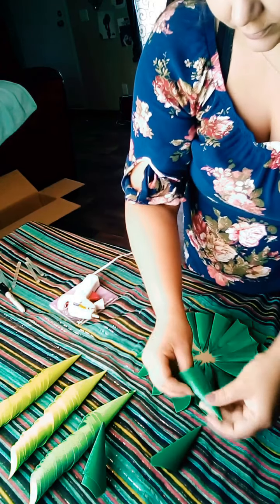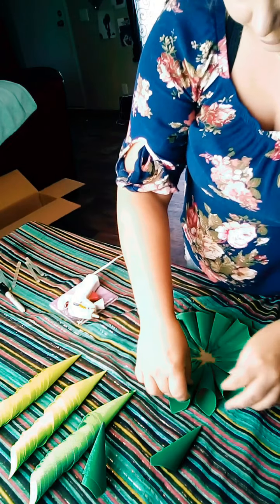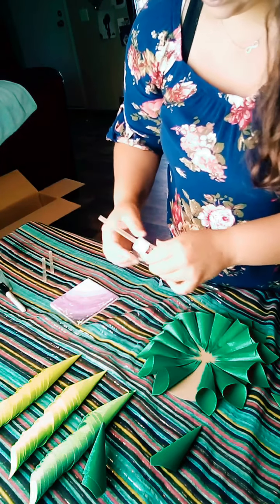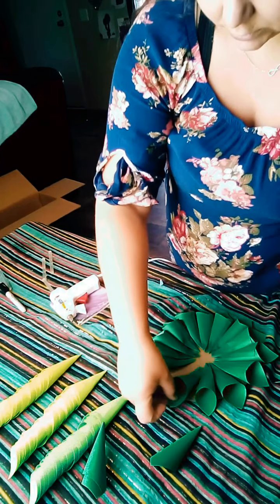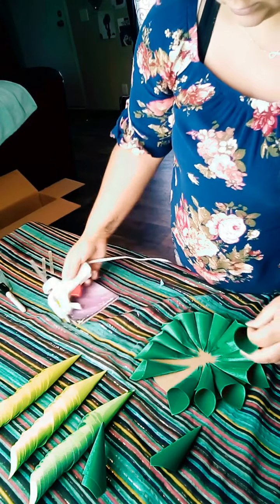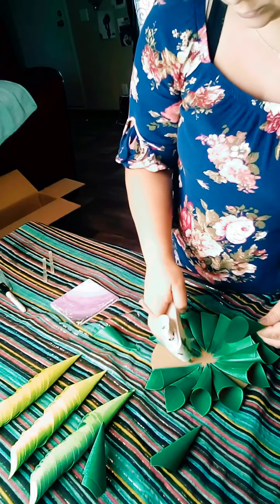And they don't have to be touching, because you're going to come back through with a second layer of another color. So they don't have to be perfectly touching. And that's about good. We'll just go ahead and use a glue stick. Put some glue there. Glue one down.